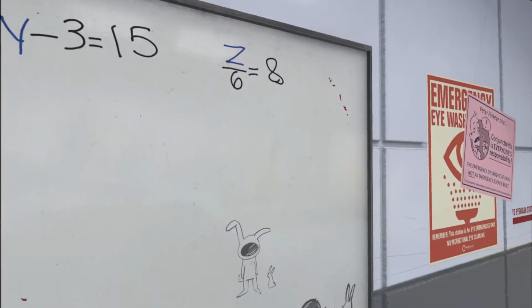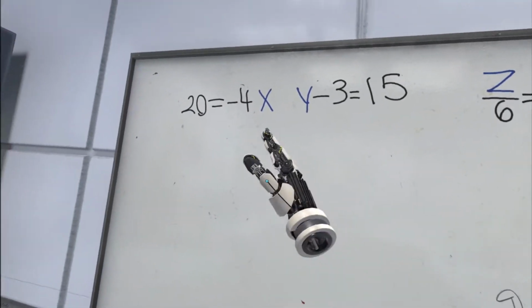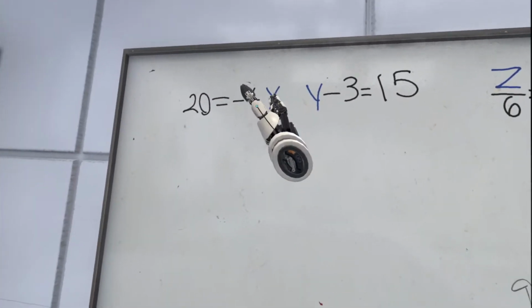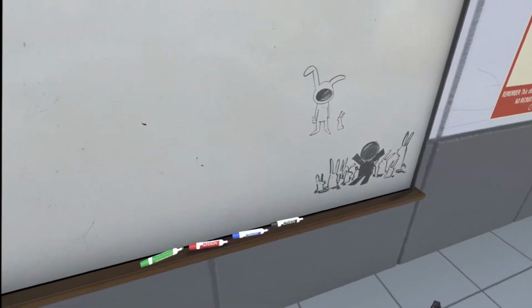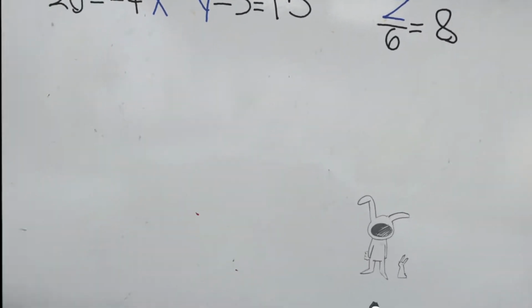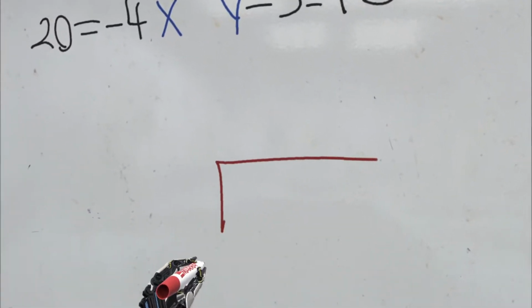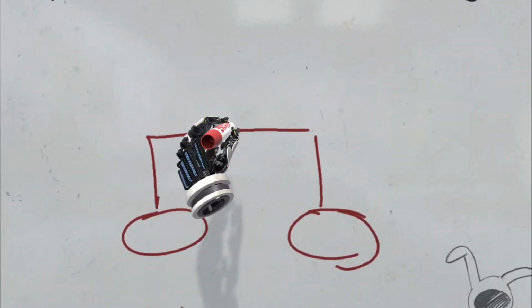So here's the second part of solving for equations. We got three equations here, and we're going to solve for each of them: our x, our y, and our z. That's what we're looking for. And when you're thinking of an equation, I like to think of a scale. When you got a scale, you got your left side and you got your right side of the scale.